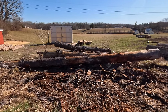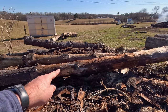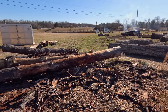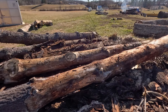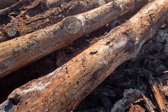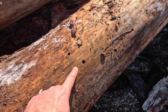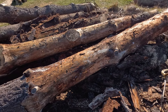I need some 10-foot 2x6s, and I think I can get some out of this log right here. It looks like it's about 20 plus feet long. We should get 2 10-foot logs out of it, and hopefully it'll be worth our time. This pine has been on the ground for probably a year, and there's a lot of terrible signs on the outside of it. Take a look at those holes right there. Something's been down here eating on this stuff for a while. Hopefully there'll be something good in here. Our chance of success is probably 50-50.